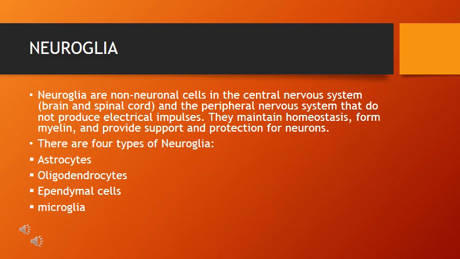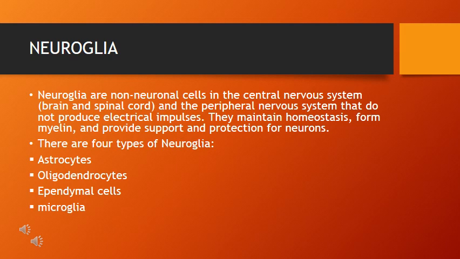So, in detail, the term arises from the word glia. Glial cells, or neuroglia, are non-neuronal cells in the central nervous system. In the central nervous system, glial cells include oligodendrocytes, astrocytes, ependymal cells, and microglia. Okay? And in the peripheral nervous system, glial cells include Schwann cells and satellite cells.